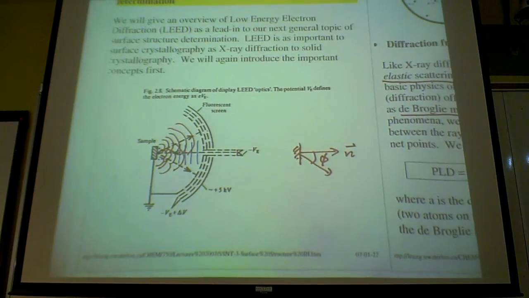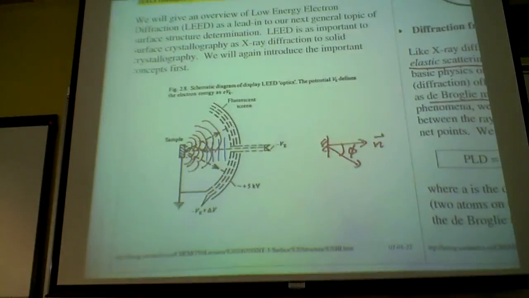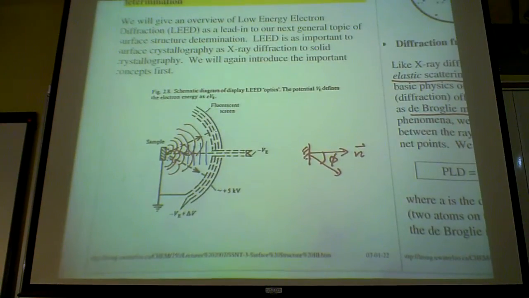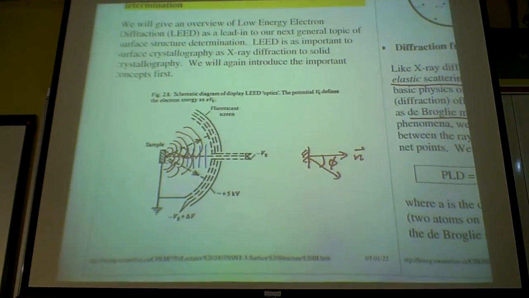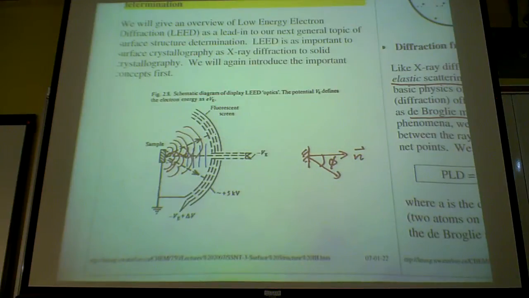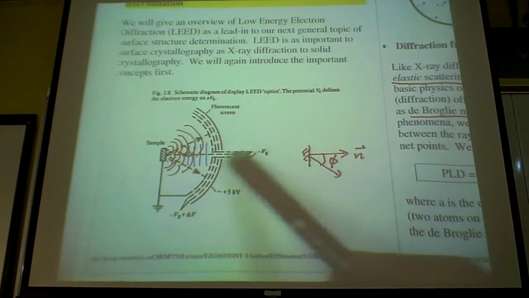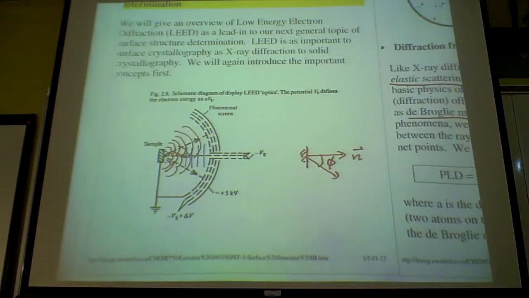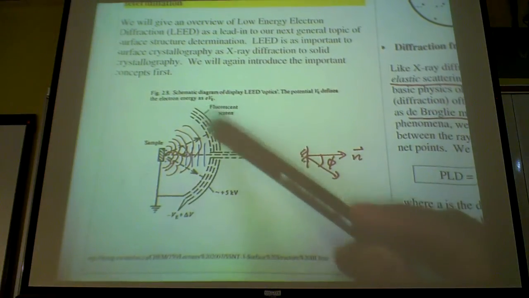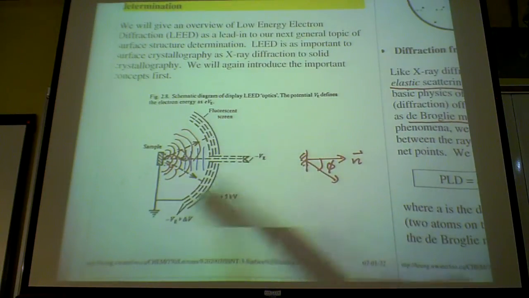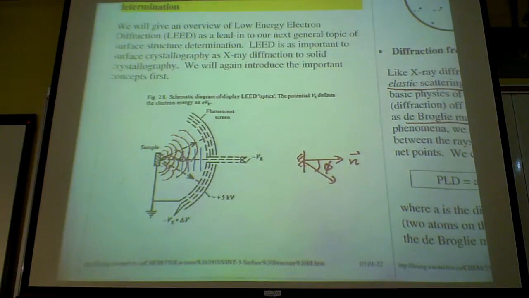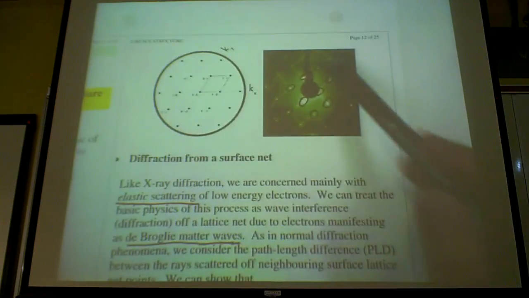Most surface atoms separate from each other by the order of 2 to 3 angstrom. So this is precisely the same regime, the wavelength is in the same regime as the separation of the atoms, so you can have this diffraction. Basically, you have the electron beam coming in, scattering takes place, and you get this diffraction spot that you see on the phosphorus screen, which appears like this.